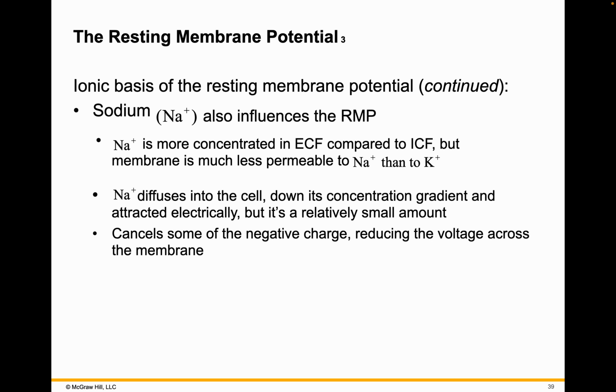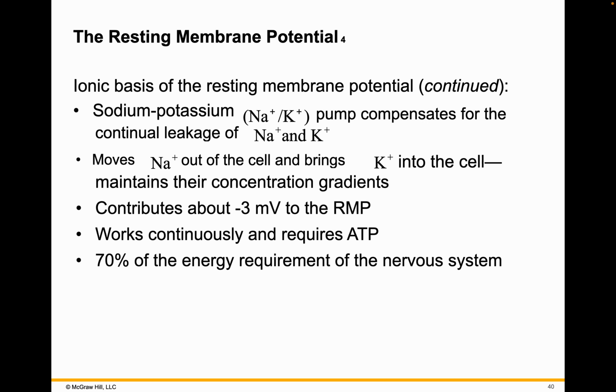Sodium also has an influence on the resting membrane potential. Sodium, a positive ion, is more concentrated in the extracellular fluid compared to the intracellular fluid. But the membrane is much less permeable to sodium than it is to potassium. Sodium diffuses into the cell down its concentration gradient, and it is attracted electrically, but it's a relatively small amount. That cancels some of the negative charge, reducing the voltage across the membrane.